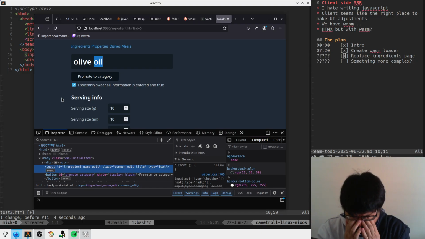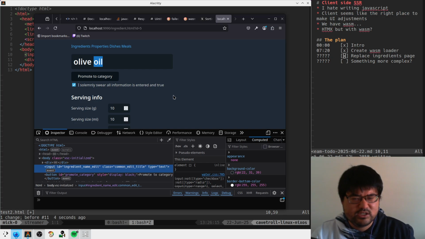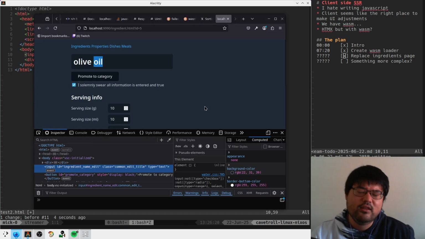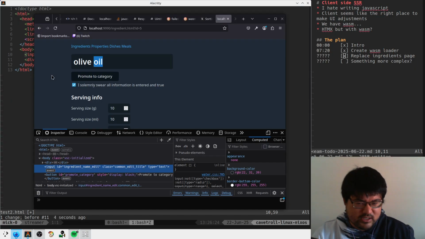Okay, let me think. In my mind, ideally, the static content of the page lives here in the HTML, not generated. That's my ideal world, I think.